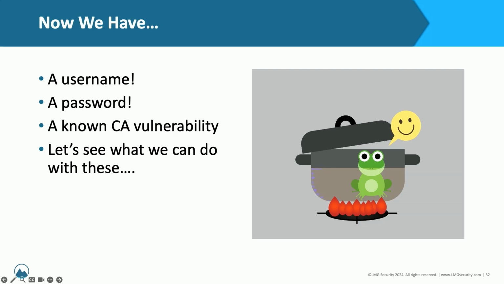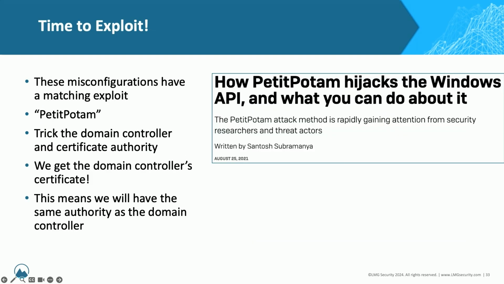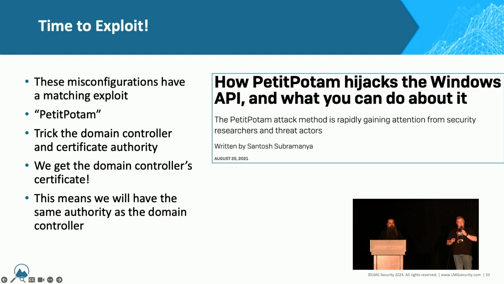So what are you going to use to go after this one, Tom? At this point, since we have a low-level user credential, and in this particular case we're not showing off any of the other template-based vulnerabilities, we're just showing what you can do with just web enrollment enabled. So we're showing off what we can do with a vulnerability called PetitPotam. Back in 2021, there was an unauthenticated coercion where you could get a domain controller to connect back to you, and then you could relay on to another service. That's been patched. Everybody in this room should be patched against it. If you're not, run, don't walk, and go get patched for it.